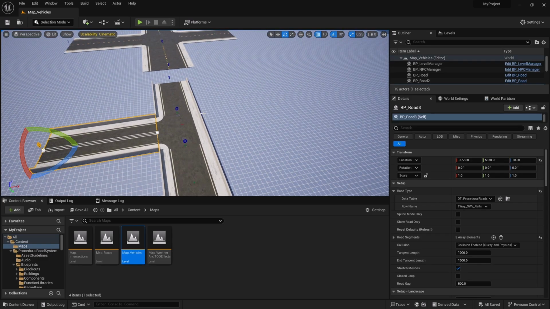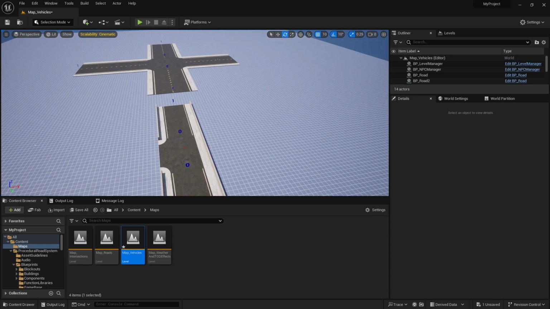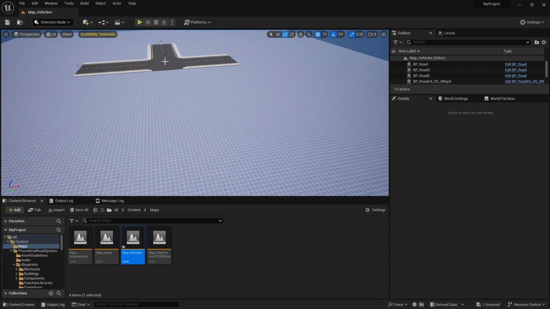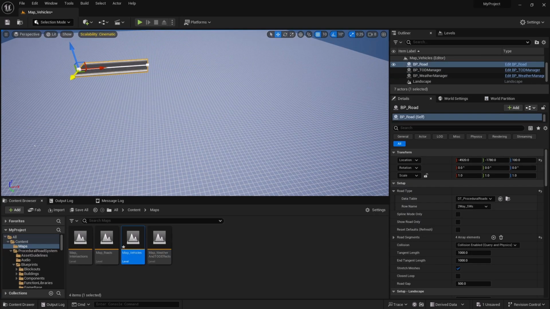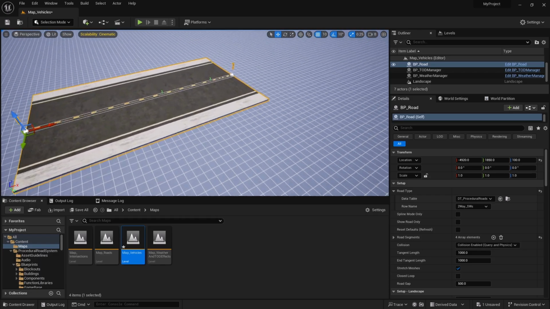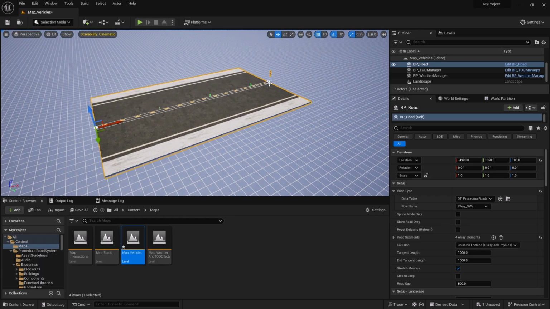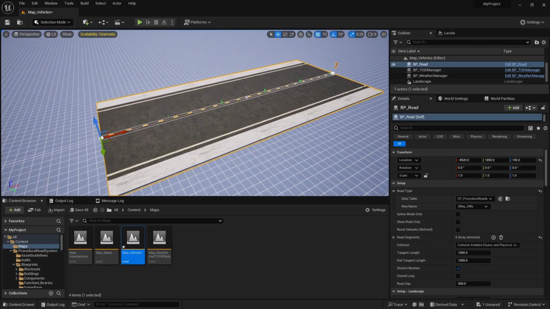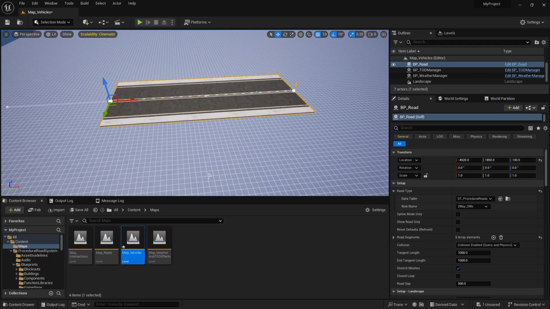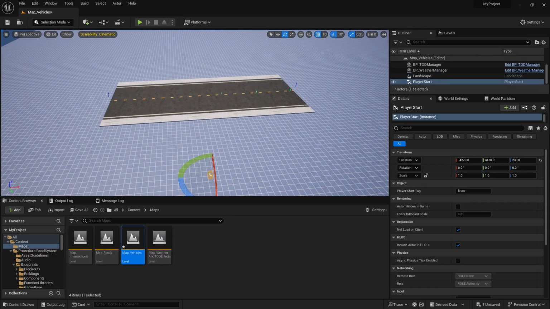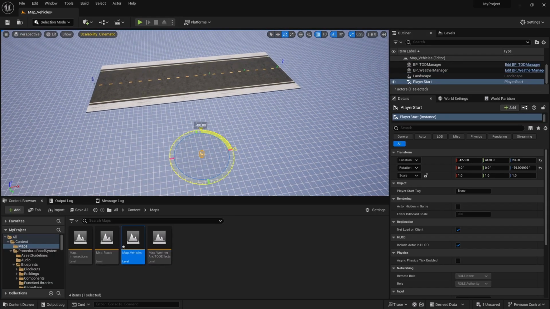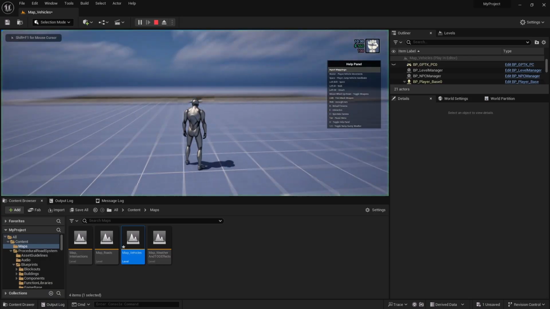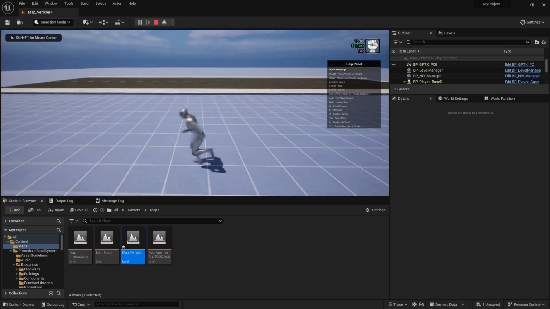I don't need those roads and intersections, so I will simply delete them. But I'll keep this one, which is the default two-way road. Maybe I will increase its size a little bit further like this, and rotate the player start to that road's direction. Okay, so we got this.